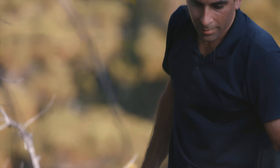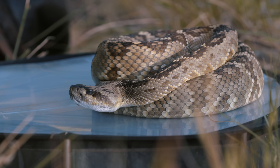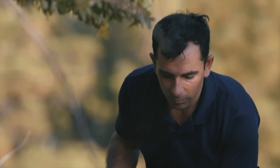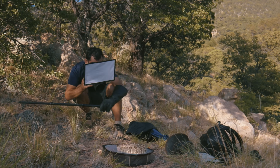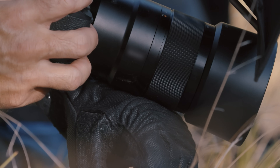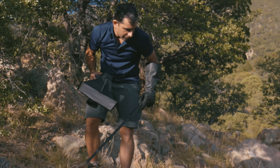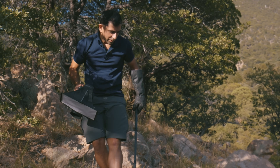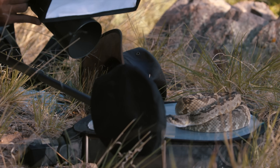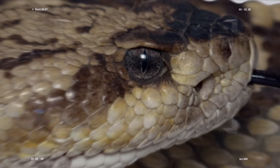When he sticks his tongue out, that means he's collecting the odor information in his environment. He has a special organ, Jacobson's organ, that he uses to analyze odor molecules. I need a front shot. What I'm doing is placing my gloved hand in front, so if he feels like biting, he'll bite the hand with the glove. The most delicate shot is the profile shot, because he has a tendency to turn his head towards me. I'm going to take this and wave it at him from the other side.